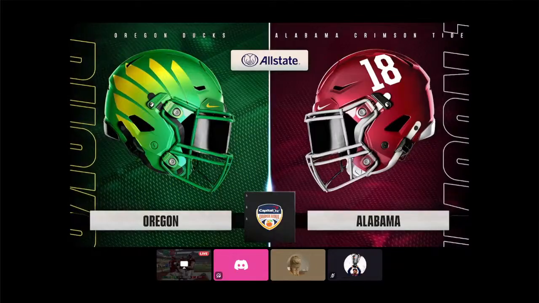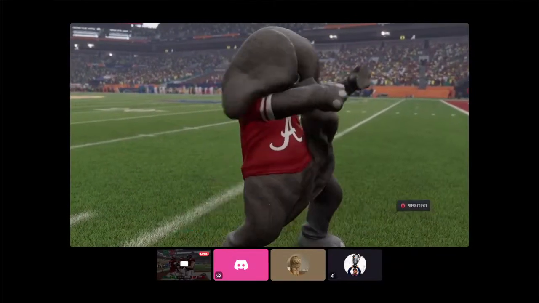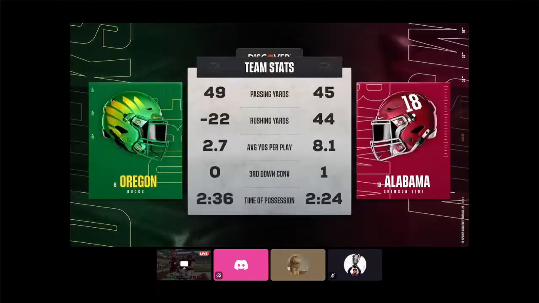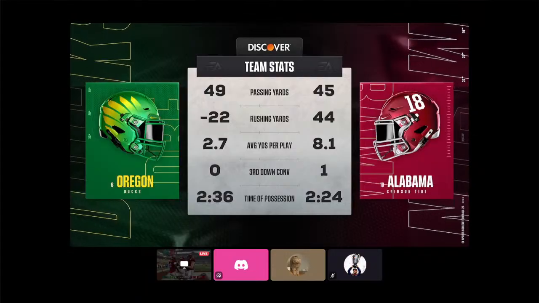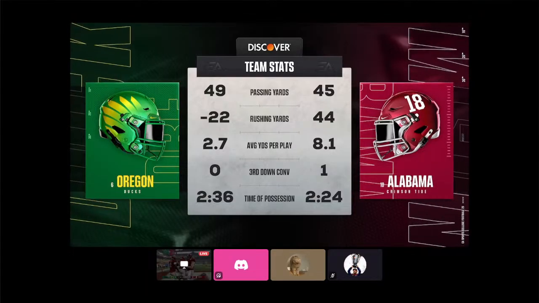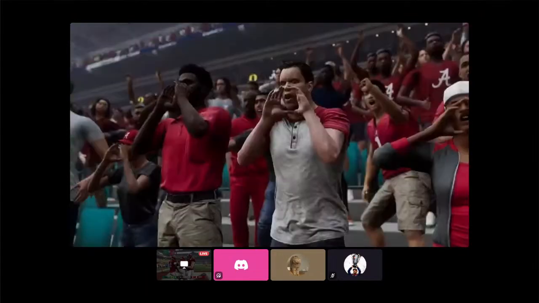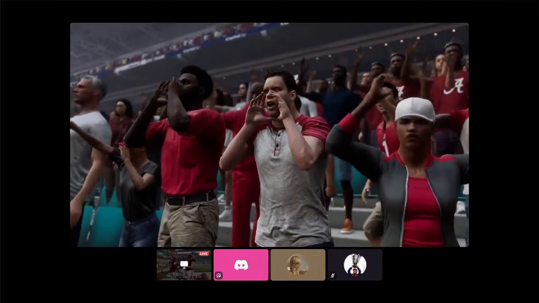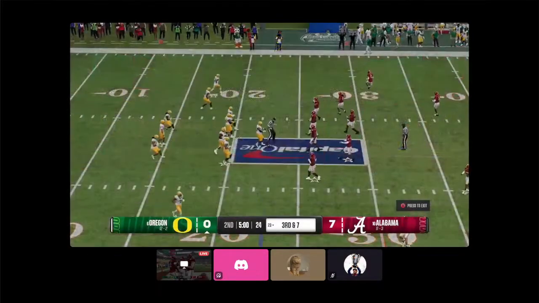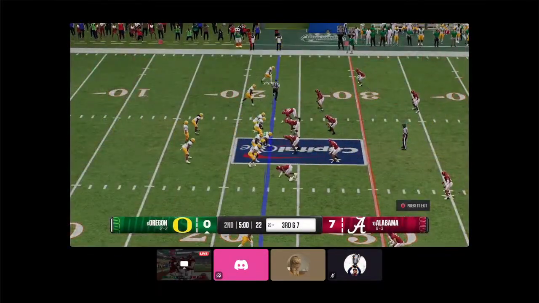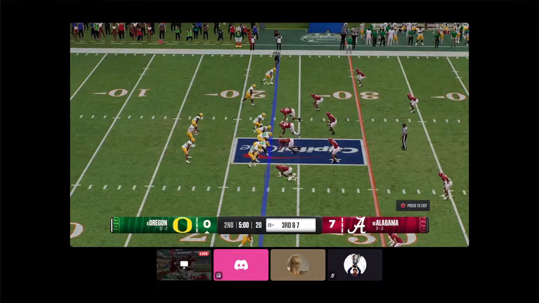So Alabama will take the lead into the quarter break here. And the first quarter is in the books. What is a huge opportunity for both these programs to get a step closer to a national championship. Through one period, these teams are finding out that playoff games just feel different. Who can handle the nerves better as we head to the second?